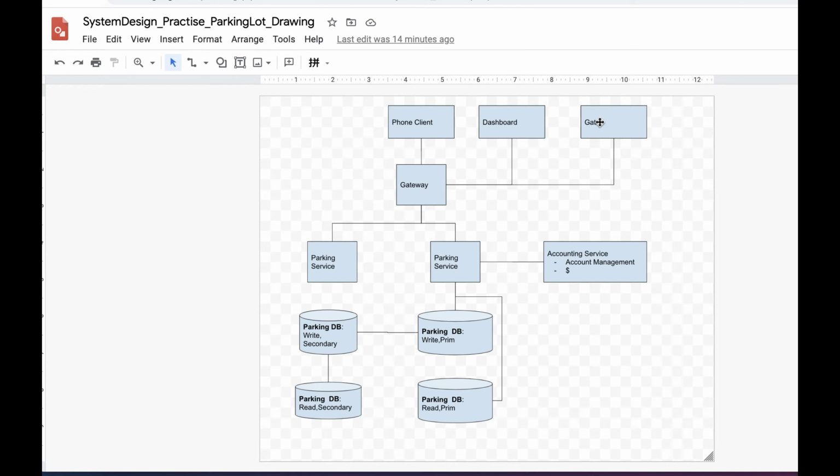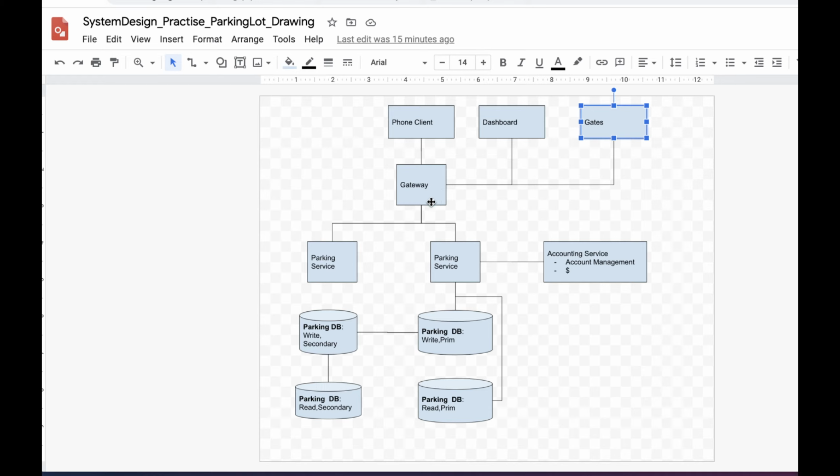So for most of the design here, we are mostly talking about, think about the gate as checking all the traffic in and out of the garage. Suppose there is a car driving into the garage, so it goes through the gate. Then it always goes through the gateway. This gateway is the system gateway, not the physical one. And for this gateway, if they need authentication, they'll do the authentication, and then it'll go to the microservice.